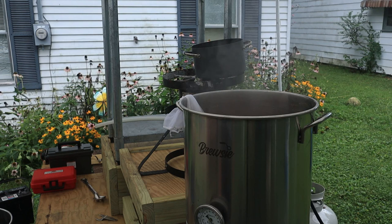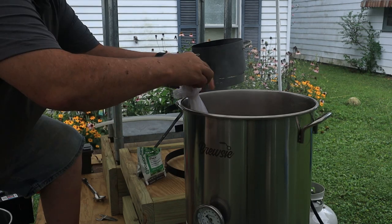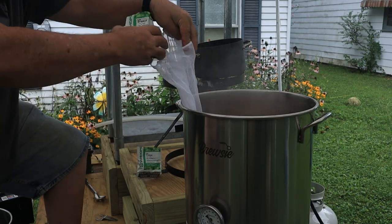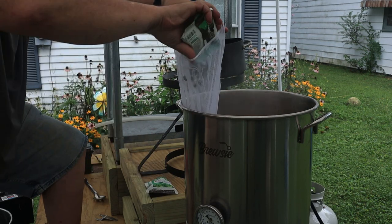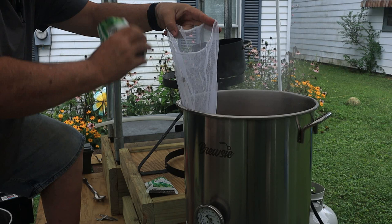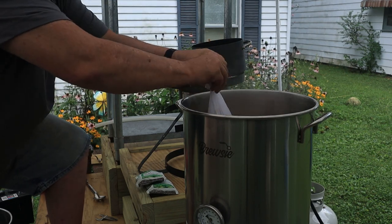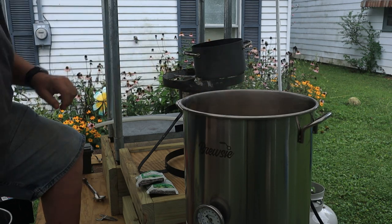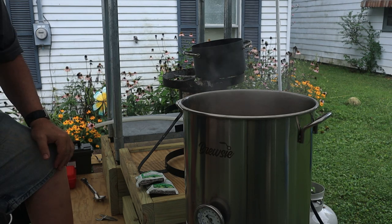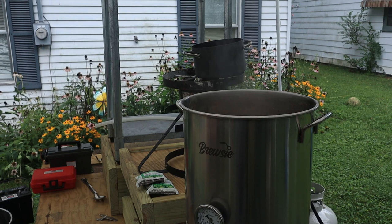We've come up to two minutes out. I'm going to cut the tops off these hops — I love the smell of these hops. Untie the top of the bag, in goes one, in goes two. I'm going to let these boil for two minutes, then steep for 15 minutes. Our kettle is reading about six and a half gallons — that's a lot of boil-off.